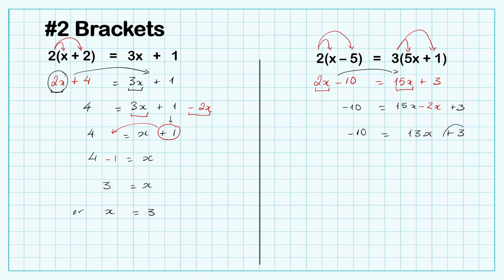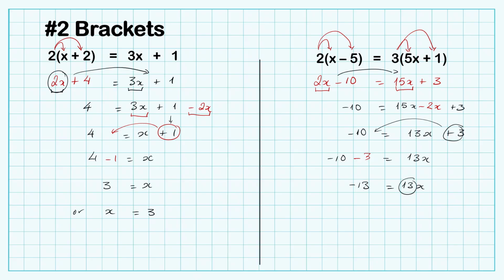Now that plus 3 will go onto the left hand side, and it becomes minus 3. So we can already write minus 3 if we want to at this point. What we've got to do next is write the other terms, so drop them down, minus 10, and that gives us 13x. So on the left hand side, we're going to get negative 13 equals 13x.